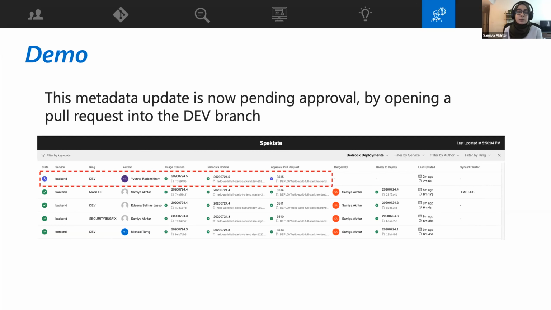So at this stage, someone looking at the page can help unblock a pending pull request to allow developers to test their changes in the cluster. I also like to think of this approval pull request as a gating stage, a gate where someone would go and check to make sure the changes being deployed are the only ones getting merged. So you can stop some unnecessary changes from being deployed into the cluster, for example.